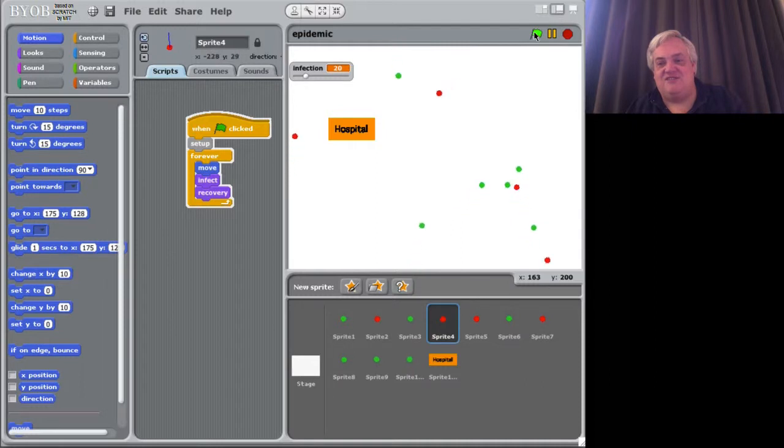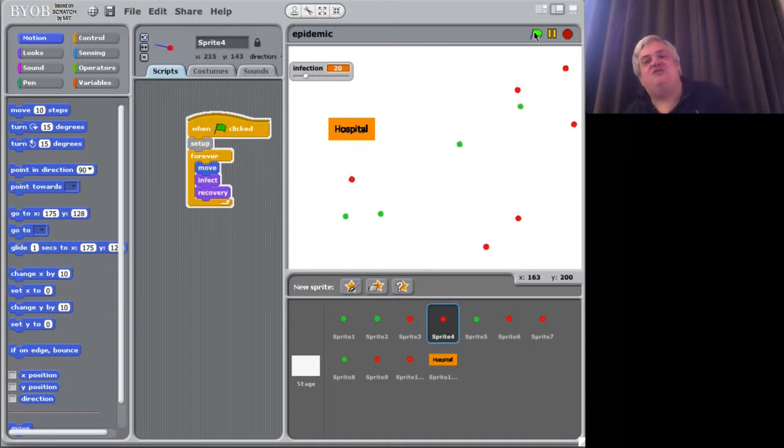If you've seen any of those sort of apocalyptic horror films, we've got 5 of them infected now. 1 just recovered, I think, by going to the hospital. That one's going to recover, but then get reinfected again. Don't you just hate it when that happens? We could, of course, make the model much more sophisticated by building in other properties. So, my gosh, they're all getting fairly infected now.